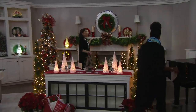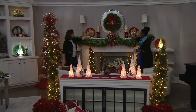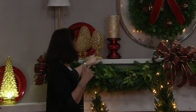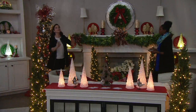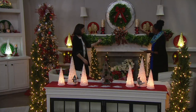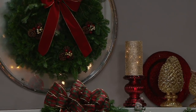On the mantle, because of our fresh balsam wreath and that beautiful red bow with the gold edge and the jingle bell, we thought let's do a gold and red story here. They're just so beautiful. We put the gold on red pedestals, these gorgeous golden pine cones set of three — also available in silver. And then a red charger behind those and our gold buffet lamp set of two. The entire mantle — over a thousand of these spoken for. They're new this season, and this is your first look. I love the symmetry created here, and within that symmetry, on the full scape, you've also created that trio effect.